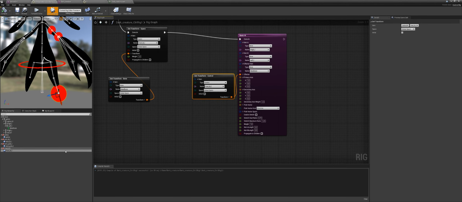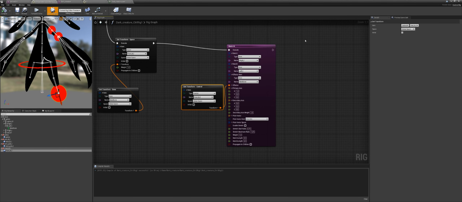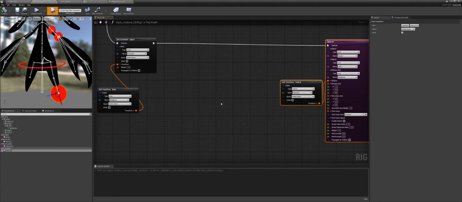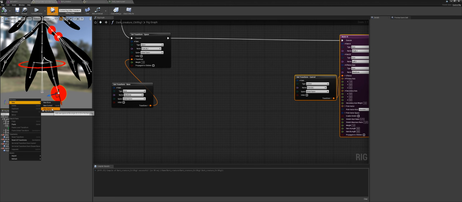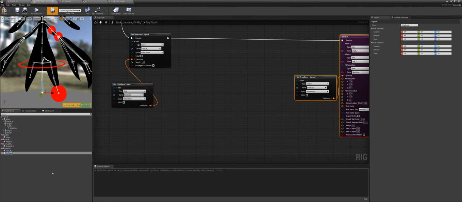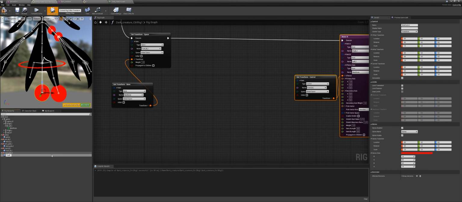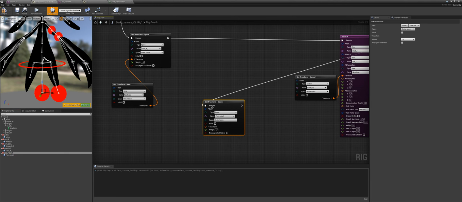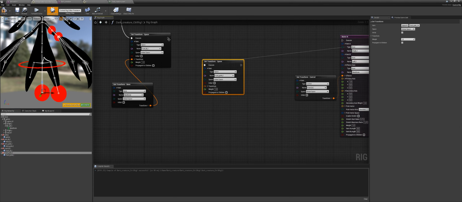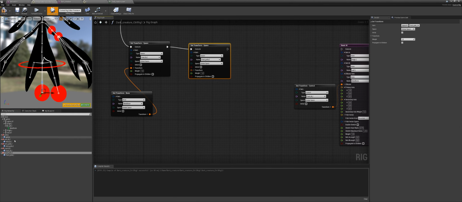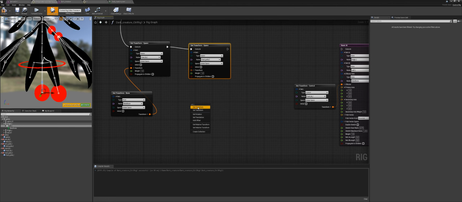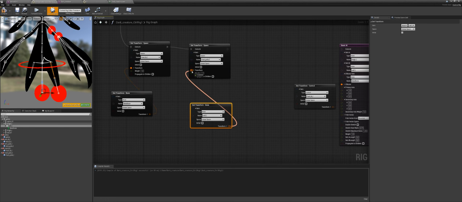Now to create our pole, we drag this a bit over because this needs to happen after we set the pole. Right click, new space, F2, and we call this foot_pole_L. And we need a control for that, new control, F2, foot_pole_L. We're going to set the base. Where do we set it? We set it onto the upper bone, which is the calf. So get, and we plug this in here and we'll be at the calf.